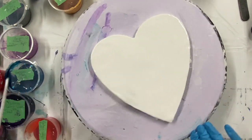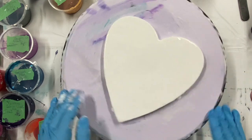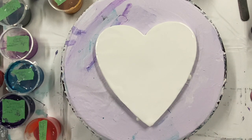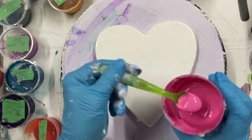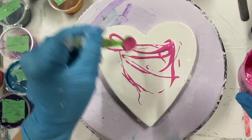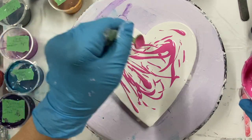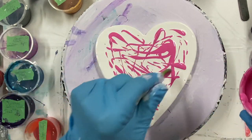I thought I would try today just on a heart, just to see. What you do is take a bunch of different colors that you like and spread them all over. I have a bunch of different colors — I have PPO Vivid Pink with bright colors to make it stand out, and this is my blue mixture. I'm just going to swirl it all over the place and spread it out, because I'm going to take my playing cards and swipe with them.